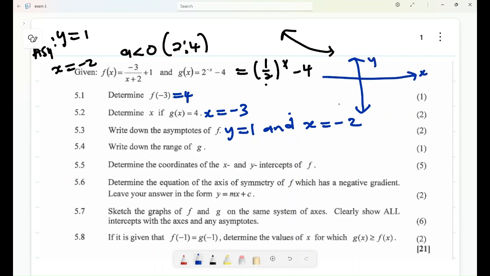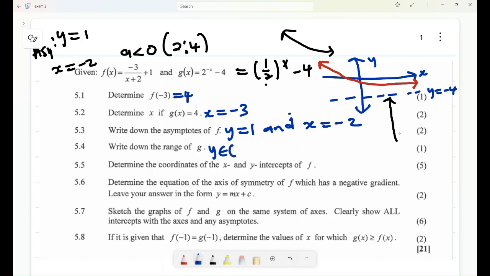X, y. This is my y is equal to -4, my asymptote. If I were to sketch this graph, it's going to be a decreasing function from wherever up to this point. But remember, it does not touch y is equal to -4. So how do I write my range? Remember, my range starts from the bottom. From the bottom, which part do I meet first? I meet -4. So this is me answering this part.